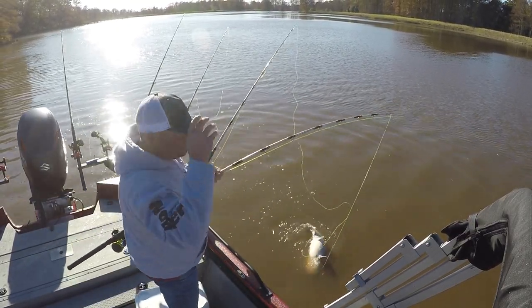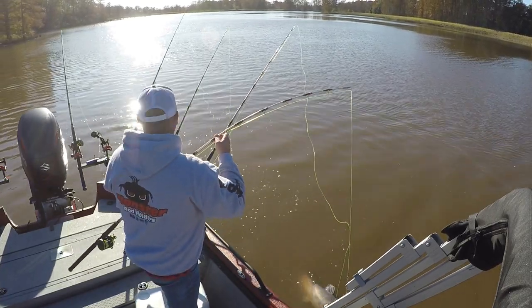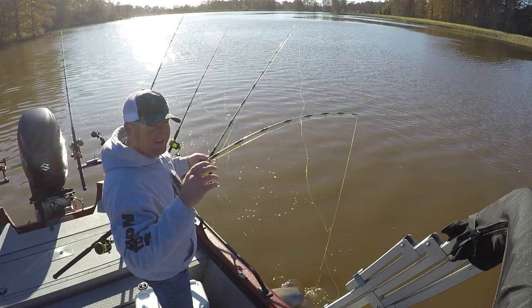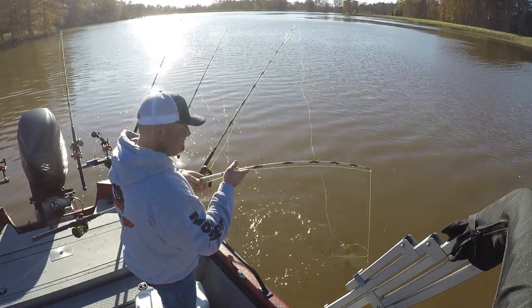Back here in this shallow water. I mean, I love fishing this shallow water. You can hear them. You can hear these blue cats working this bait back in here.